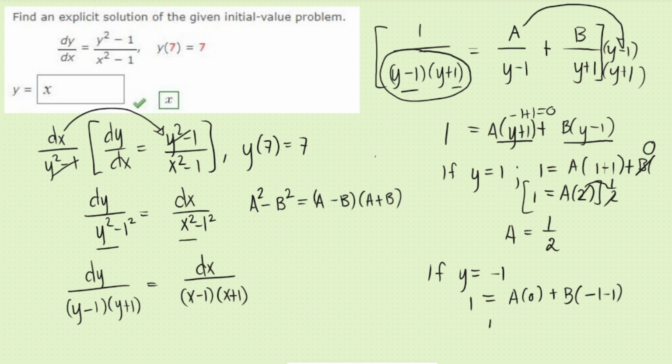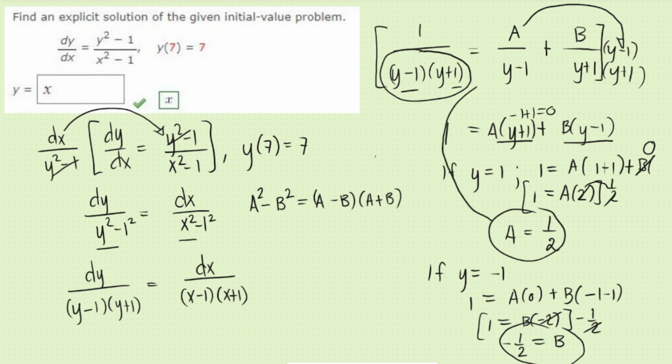So we now have 1 is equal to b times negative 2. So we multiply negative 1/2 here, both sides of the equation. 1 times negative 1/2 is negative 1/2. Negative 2 times negative 1/2 is 1. So we'd be left with b. So we now have values of a and b, which we will use here. We'll plug that in here.